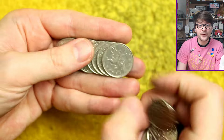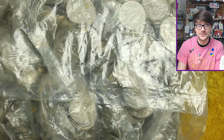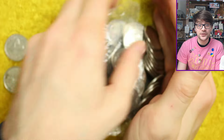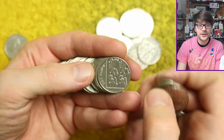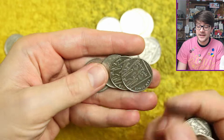I do actually have off to the side a great big pot. I don't think I've sorted through it in about 2.5 years. It's just been building up and up, and I need to sort through it, see what I need to add to my collection and the spares. They're often things I just send out to people as replies to PO Box videos, so once I've cleared that down, it'd be quite good.